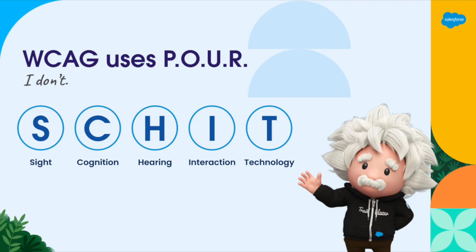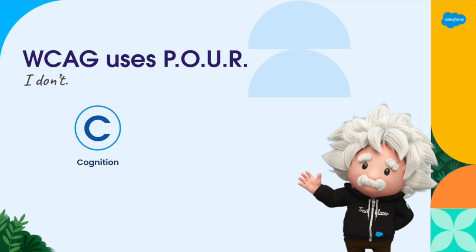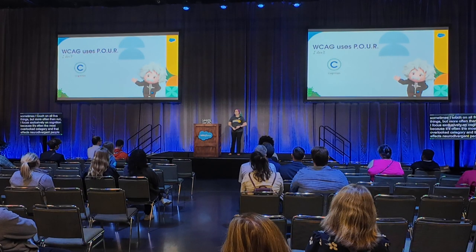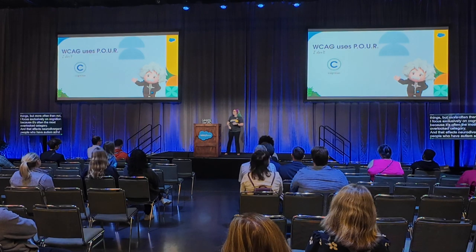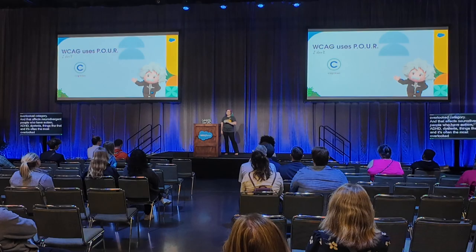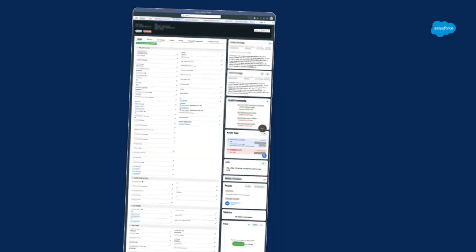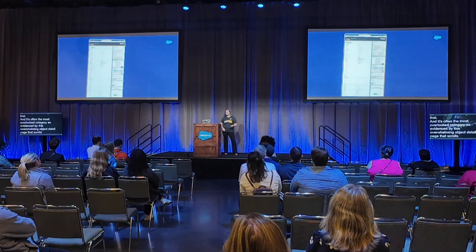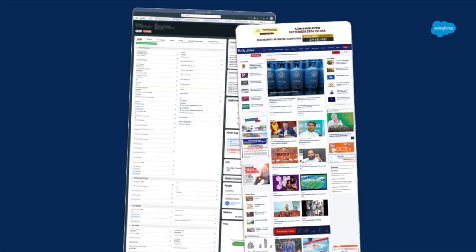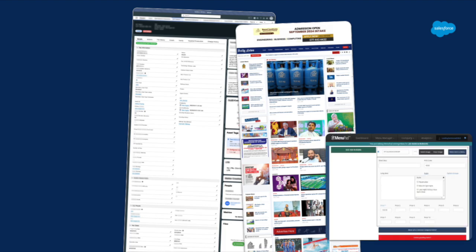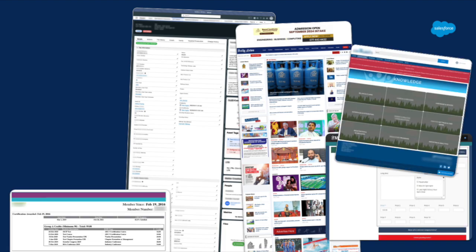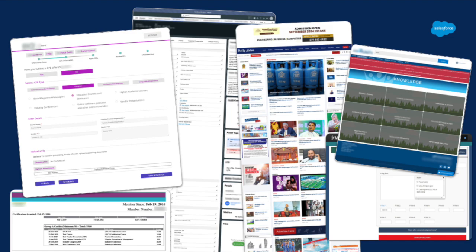Now, when I give these talks, sometimes I touch on all 5 things, but more often than not, I focus exclusively on cognition because it's often the most overlooked category. And that affects neurodivergent people who have autism, ADHD, dyslexia, things like that. It's often the most overlooked category, as evidenced by this overwhelming object detail page that scrolls like a CVS receipt, this overwhelming news page that's just as long with no organization, this form with too much empty space and not enough guidance, this confusing interactive class transcript, yes, that's interactive, this pixel ID knowledge landing page, and this form which we're using as our example today.